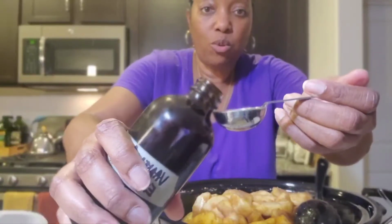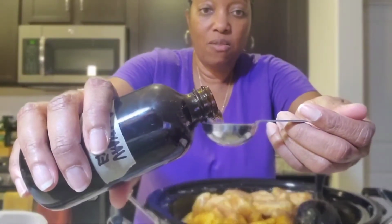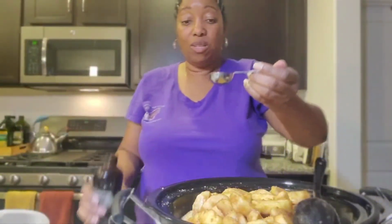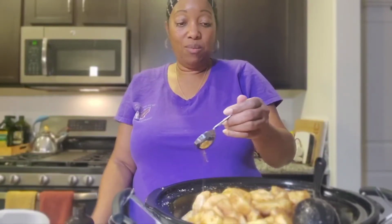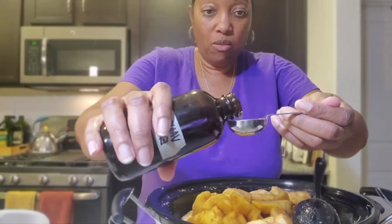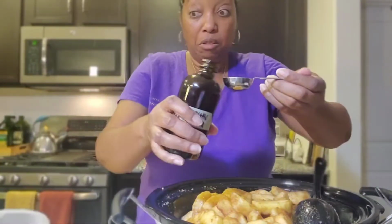And this is how I know the vanilla is taking, because it's always sticky. So this is 1 tablespoon of homemade vanilla extract. That's what it says. I don't think it's enough, but I'm just going to kind of pour it around in there. You can actually see a little bit of vanilla beans. It says 1, but I'm doing more.